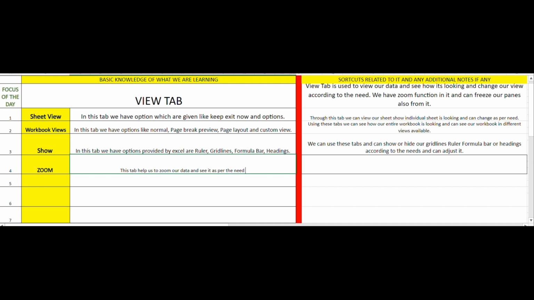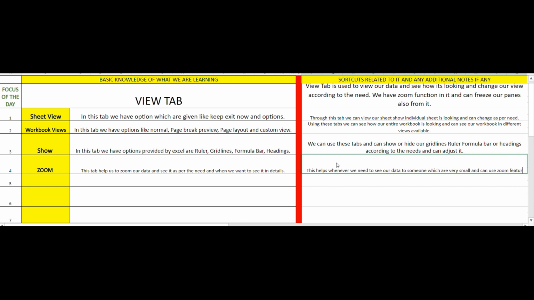Now the fourth is Zoom. This tab helps us to zoom our data and see it as per the needs, when we want to see it in detail. It helps us zoom in or zoom out on any specific data in our Excel so that we can see it in detail. If we want to zoom in and show what is written in it, we can use the Zoom tab.